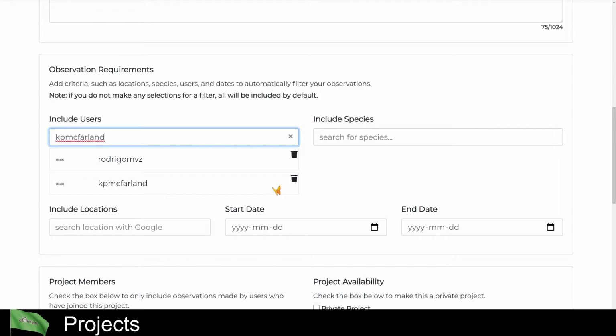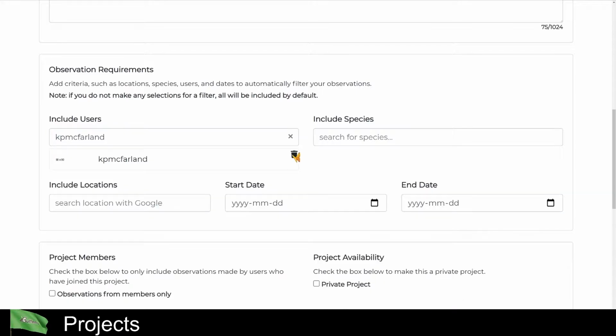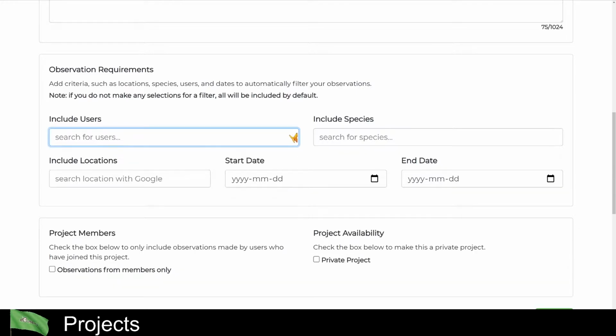In this case, I don't want this project to be including only these users. Rather, I want it to be any users submitting to Alberta. However, just keep in mind this is useful whenever you want to do something, let's say for a group of students, right? A classroom. So you add here all of the usernames of your classroom, and then you only will have those submissions. But anyway, let's delete them because I want this to be for everyone.